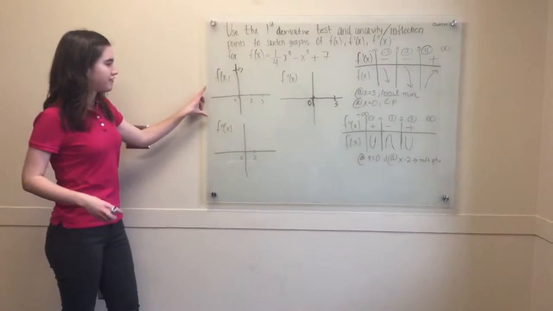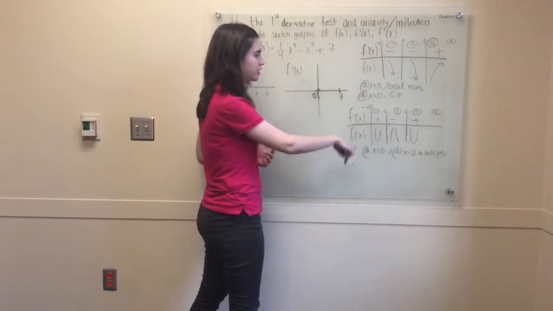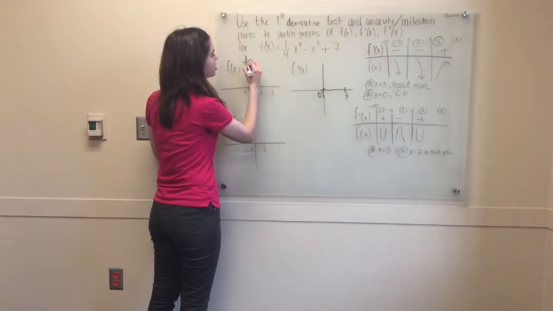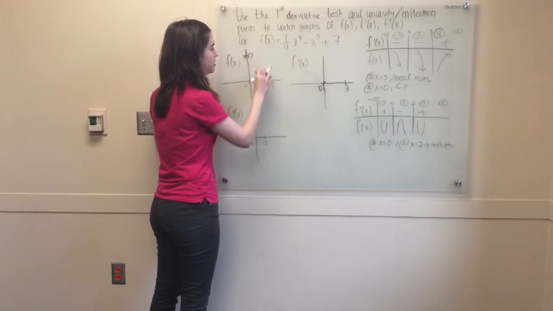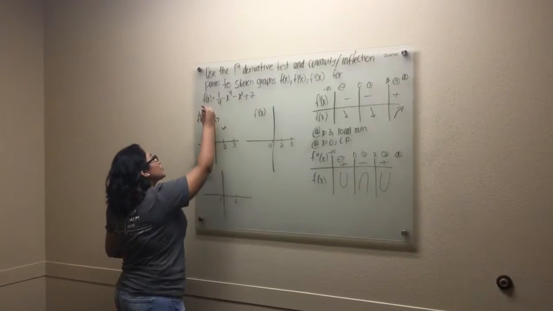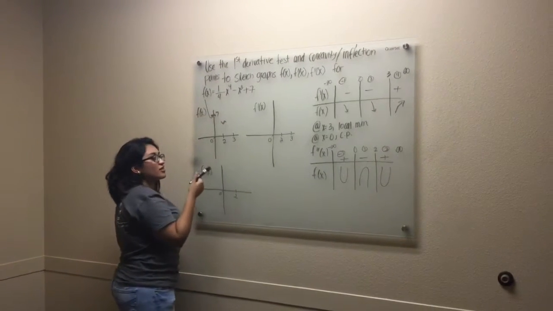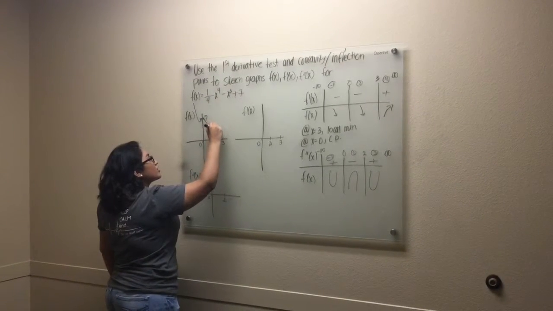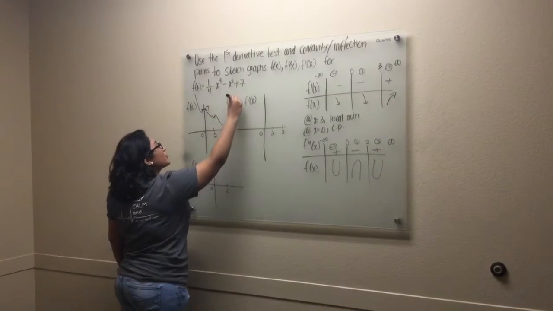To graph the function of f x, we're going to look at these 2 charts. In this chart, we can see that there's 2 inflection points, x equals 0 and x equals 2. So from 0, there's going to be an inflection point here at 7 because it is a y-intercept from the original function, and the other inflection point is going to be at 2. For f x, we're going to come from the top and we're going to decrease down. We're going to touch the inflection point at 7 because there is a critical point at 0. And we're going to decrease a little bit more down, and it's going to touch at the inflection point at 2. Then we're going to decrease a little bit more down, and we're going to increase back because there's a local minimum at 3.